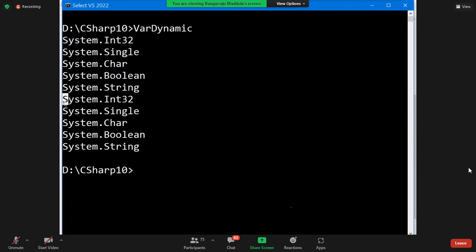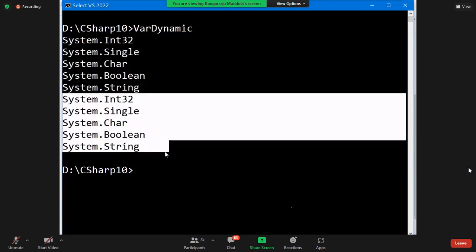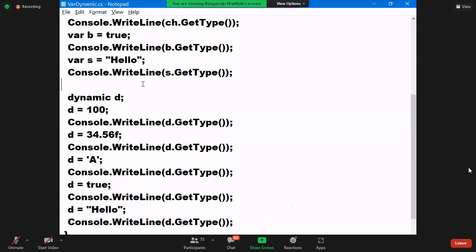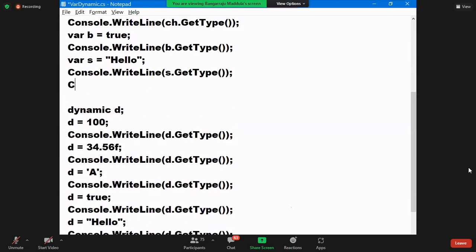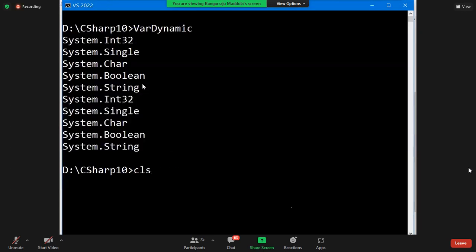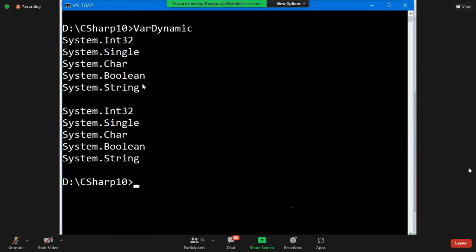What did you get? Both are the same only. Check it out. Here, I'll just separate the outputs. Actually, you can use the WriteLine method like this without passing any values. What it will do, it will print a line break. WriteLine without any value will print you a line break. I separated the outputs for you, that's all. You got the same output in both cases, see? Understood? This is about var and dynamic.